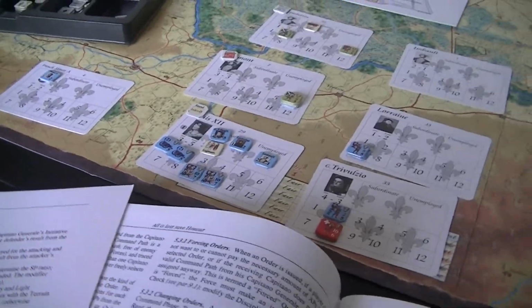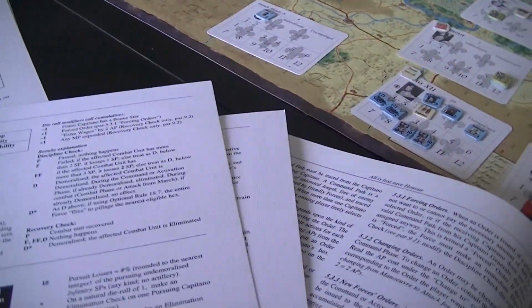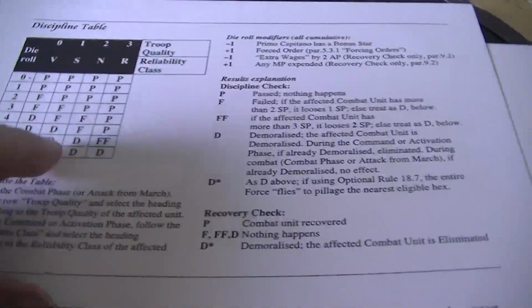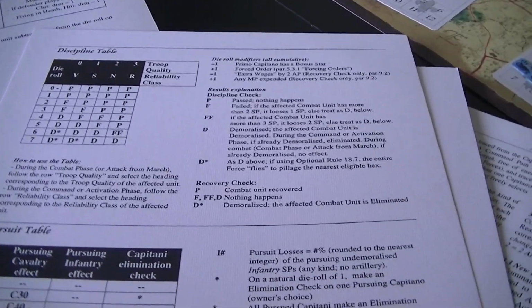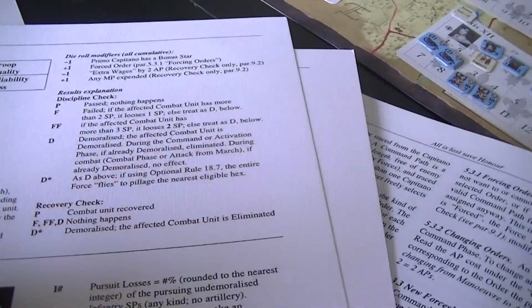Well, what's a discipline check? The discipline is the letter here. And if we flip through all our tables, and we're going to be doing a lot of this here, you look up the letter and you roll a die. There may be some modifiers, and that determines whether you pass or fail. I guess you could double fail, which causes some casualties.